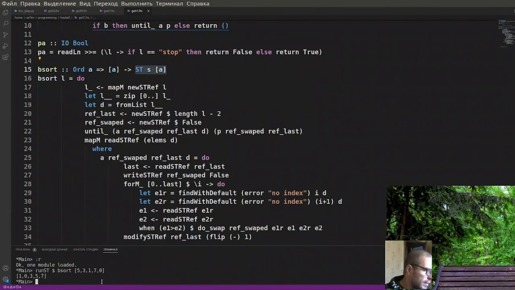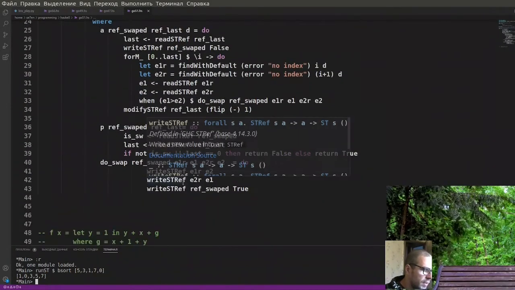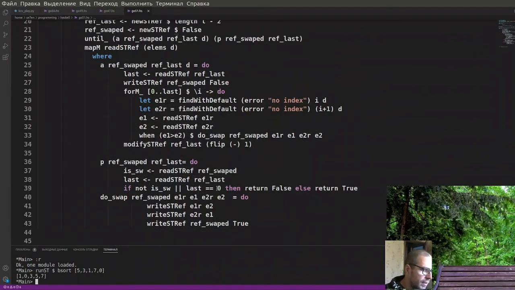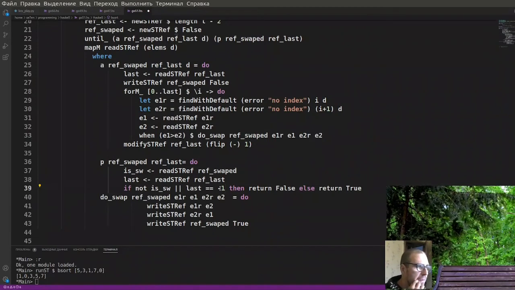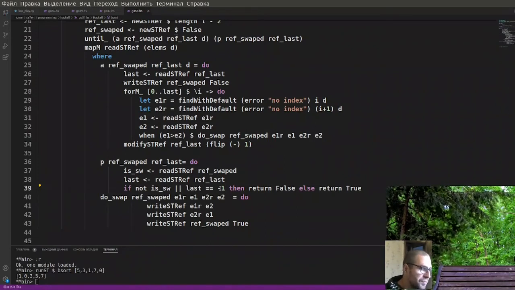So we run this, and we can see that I think we don't do the last iteration, and that happened because I think I need last minus 1 here. So if I have the last at 0, I think I need to do one last iteration at the 0 point, from 0 to 0.